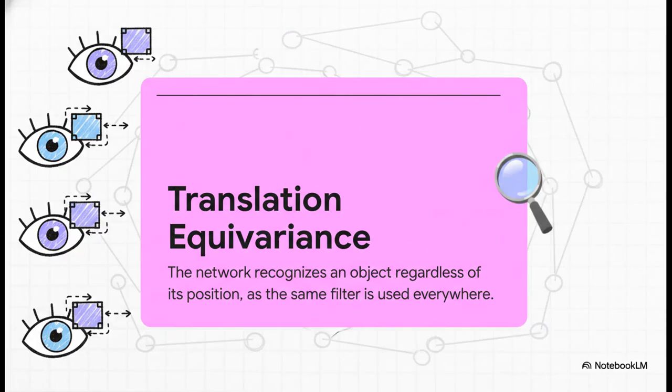So how do these vision experts, these CNNs, actually see? Well, it's kind of genius, really. Instead of having to learn what an eye looks like in every possible part of an image, they use one small filter and just slide it across the whole picture. This means if it learns to spot a cat's ear in the top left corner, it automatically knows what a cat's ear looks like in the bottom right. That property is called translation equivariance, and it saves an absolutely massive amount of work.